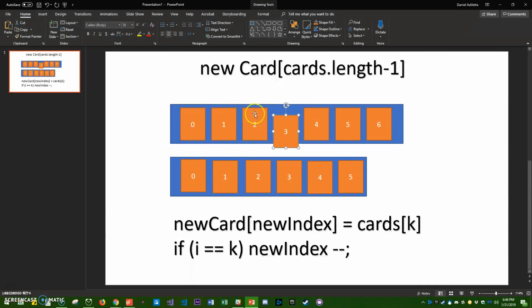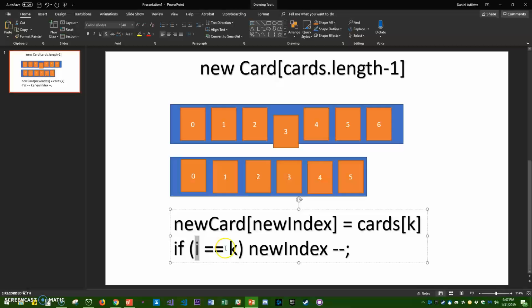You could loop up until this point in one loop, copying things over, and then start a new loop from one after K until the end, and have a different counter, copying things over. You could have one loop going through the whole thing. And if I, the loop iterator, is equal to K, the parameter, then the index value, that's a separate index, not I, so it's usually following along with I, goes new index plus plus each time at the end of this loop.